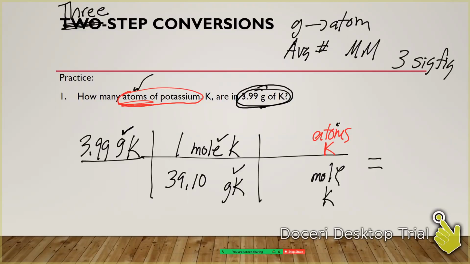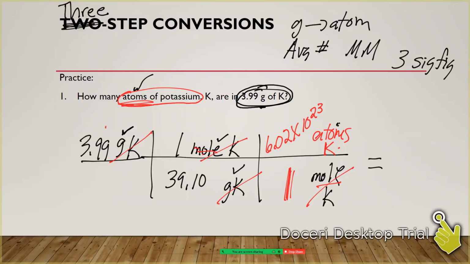So where's Avogadro's number going to go? Top or bottom? Remember, it always stays with the particle. So it would go up here with the atom. So 6.02 times 10 to the 23rd atoms per 1 mole. Notice within the problem, so not the given, but within the problem, if I have mole anytime, it's always just 1 mole. So my units cancel, moles of potassium, I'm left with just atoms.